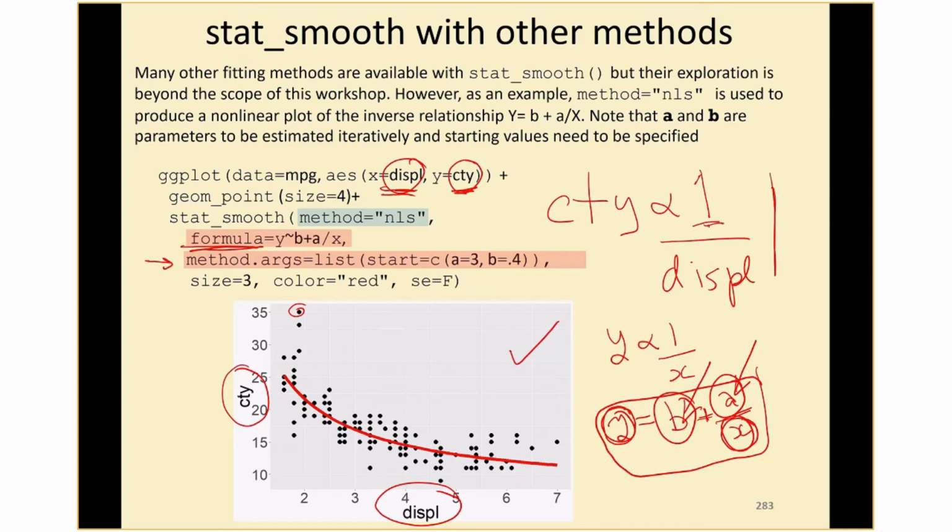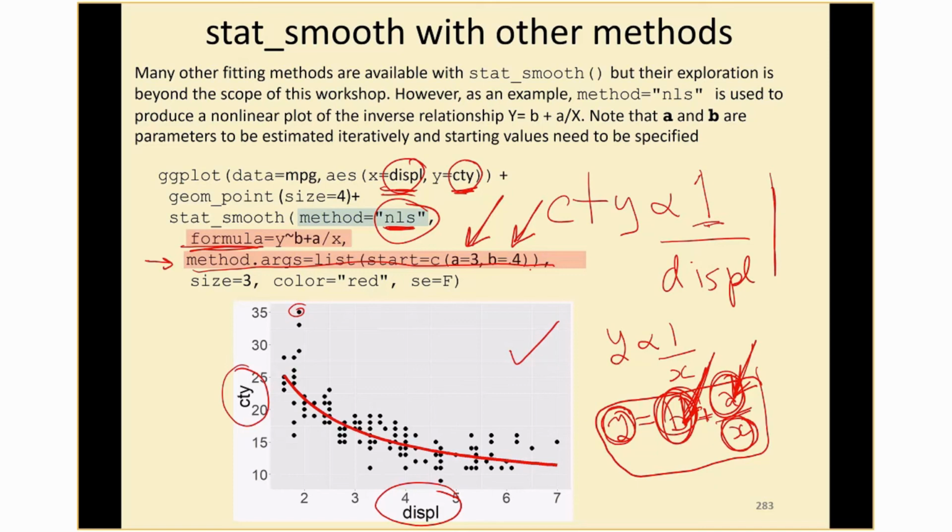So the way that nonlinear regression works, and we're doing nonlinear regression with method equals nls, in order to come up with our estimates of b and a, we need to give it some starting points, some starting guess of what a and b might be. And we just use this recipe here to tell it what our initial guesses of a and b are going to be. And so having fed it that information, then what this method nls is going to do is it's going to use an iterative process to try to come up with its best estimate of a and b. So that's really the guts of this.